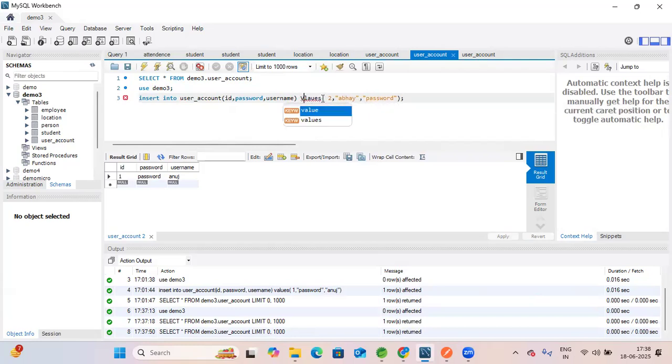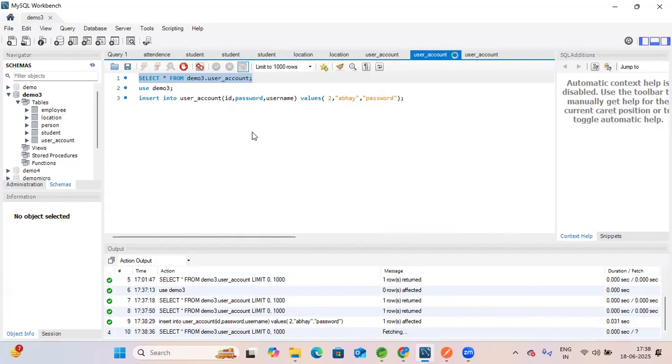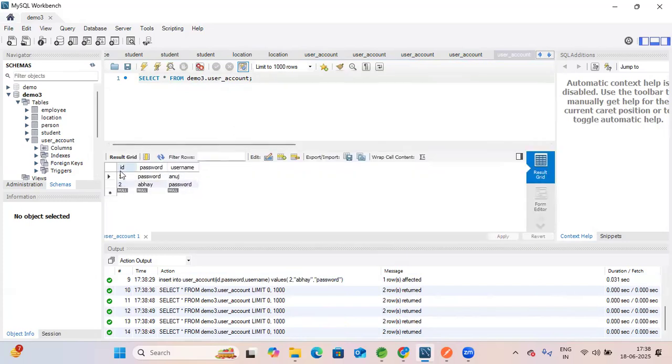Capital VALUES, this second one. Run this command. It has passed. Select star to see the result. It got stuck, just wait for one minute, sometimes your computer or laptop hangs. Now we can see that Abhay has been added.